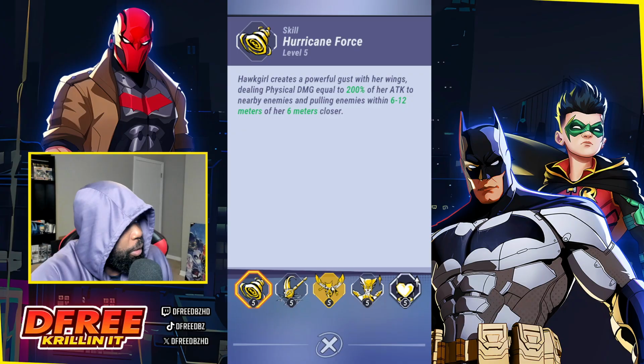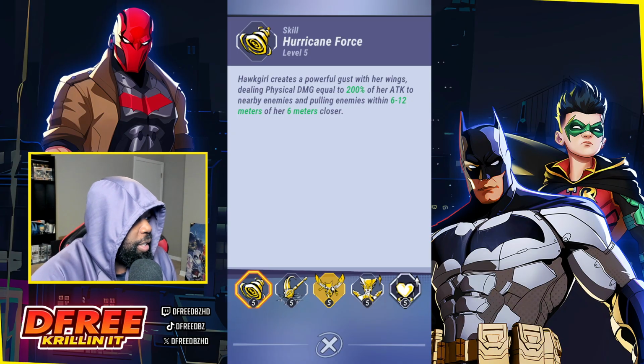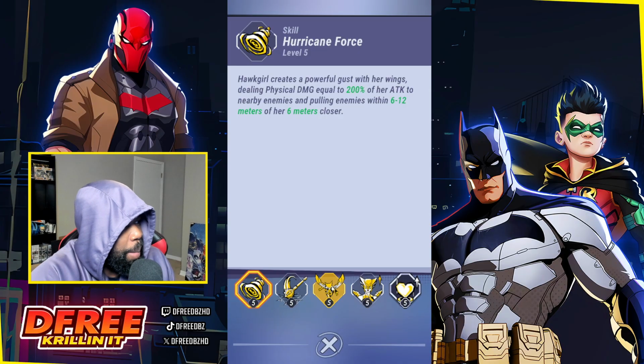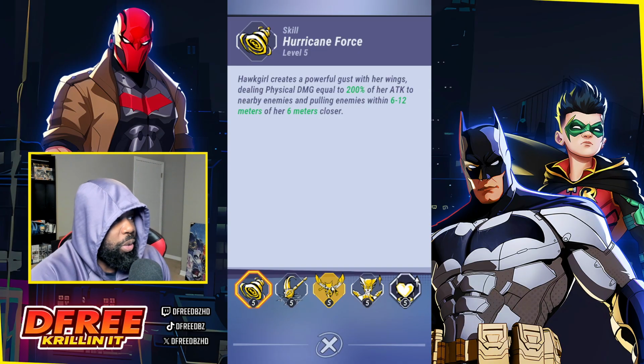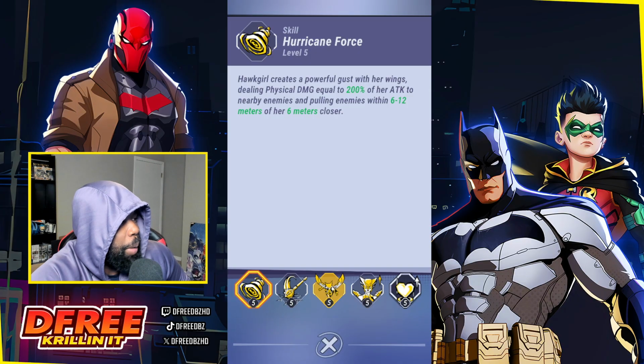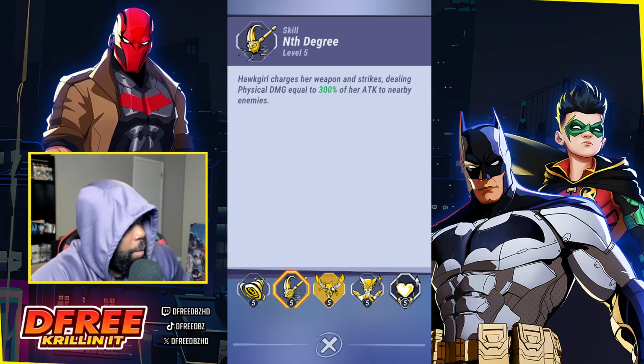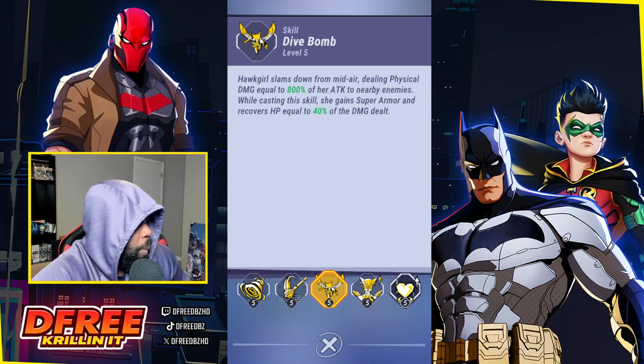Here's a look at her first skill. Hawkgirl creates a powerful gust with her wings, dealing physical damage equal to 200% of her attack to nearby enemies and pulling enemies within 6 to 12 meters of her. Ooh, 6 meters closer. Oh, that's really strong. She's going to bunch all the enemies up. That's really, really strong. All right, charges her weapon and strikes, dealing physical damage equal to 300% of her attack to nearby enemies as well.